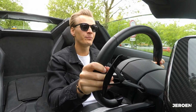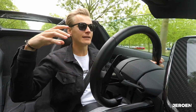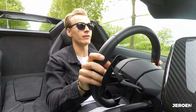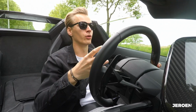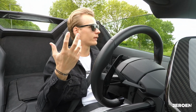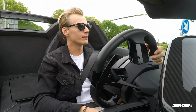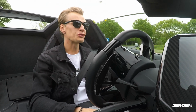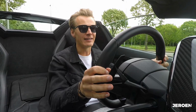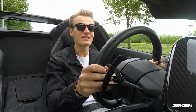Oh, and I so hope that even with all the modern day technology and with where we're going with the environment, and obviously we need to take care of everything, that we will not lose this kind of sensational driving, because we don't want to lose the pleasure of driving. And that's also why I don't want to get rid of this Aventador, because it might very well be a dying breed.